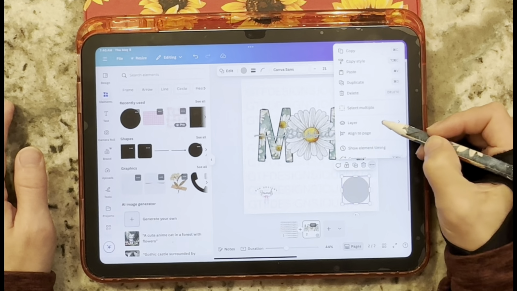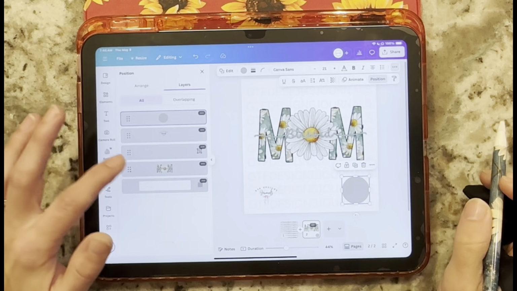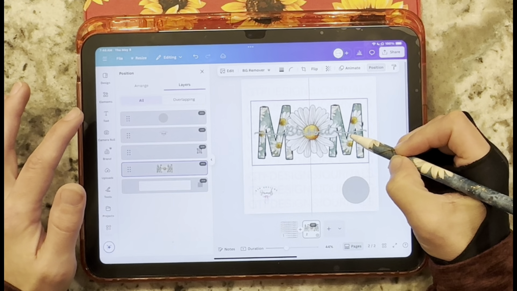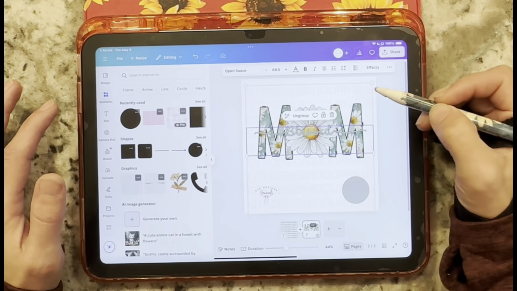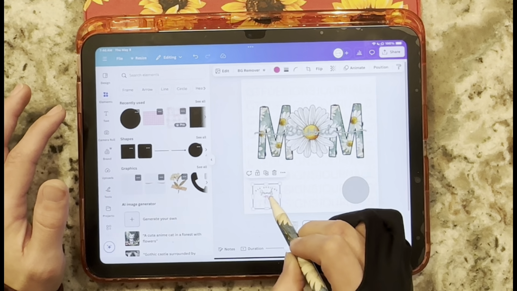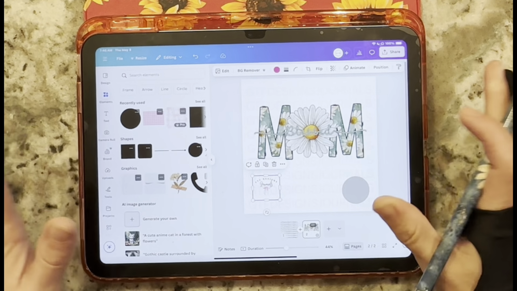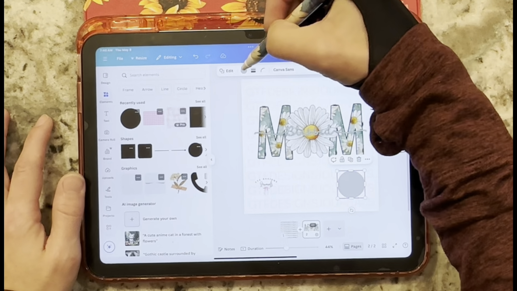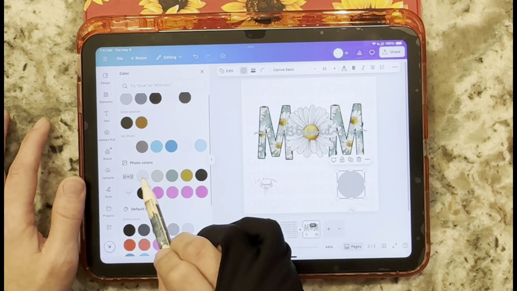You'll click on layer, click on show layers, and then you'll be able to click on the mom and move that around, okay? And that still keeps that underneath your watermark.